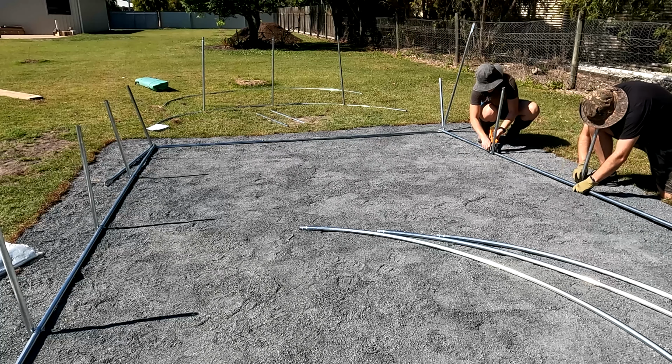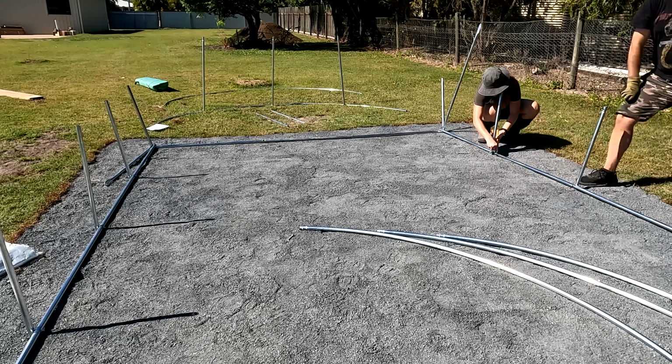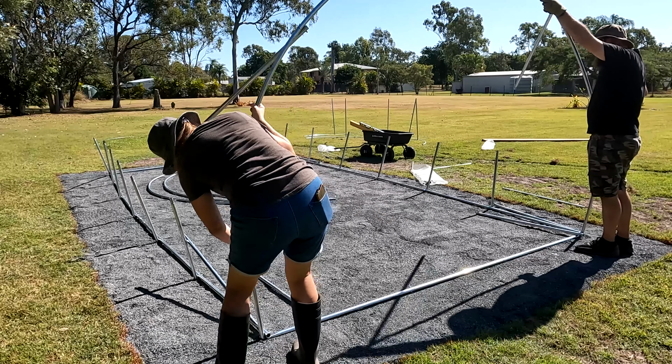Before we started this build, Sven sort of warned me and joked about how this was going to be like putting up one of those old-fashioned tents. Well, he was not wrong, and the project sure delivered on that front.